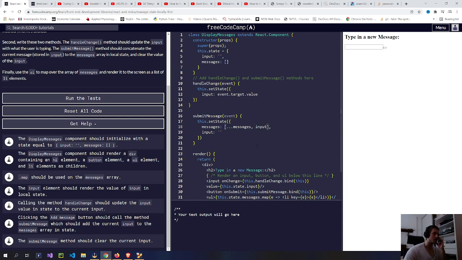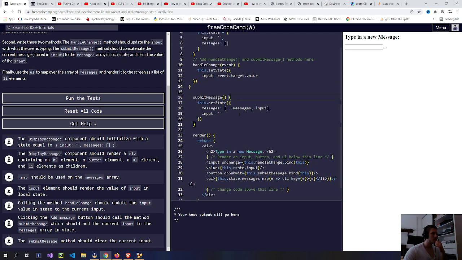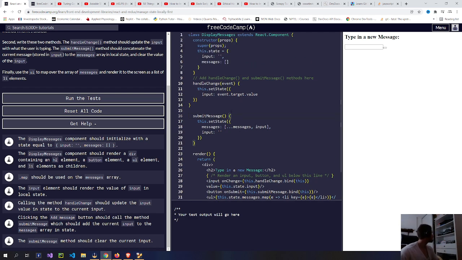Here that should be just input. Yes. So probably useless to put event there. I'm gonna change shirts and be right back.